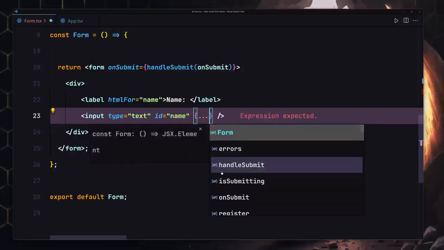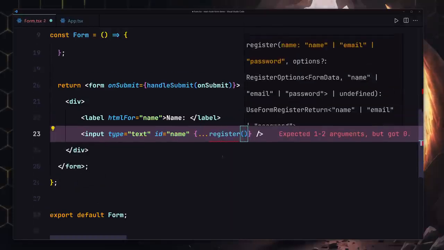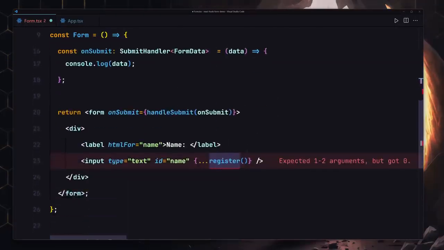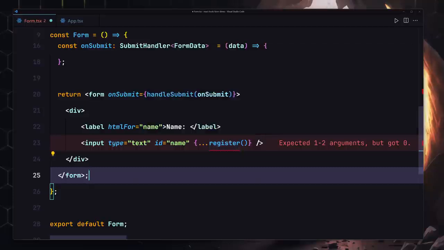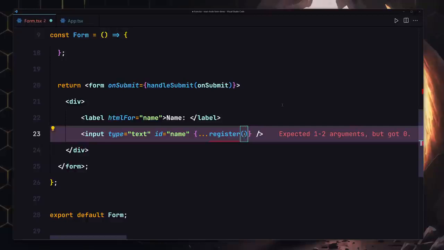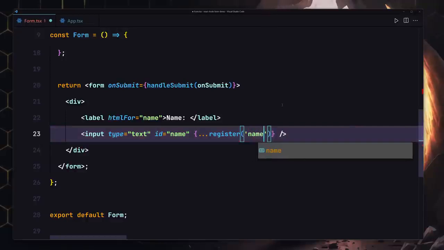So I'm going to use dot dot dot, and here we have to call this register function, which is now coming from this useForm hook right here. So we are now calling there right here. The first argument it takes is a name, as you can see right here, like argument name was not provided. You can provide the name of name or email or password or anything that you prefer. Then you also can specify, you don't have to, but if you want to, you can provide validation data there. So instead of talking about the theory, let me just provide a name right here.